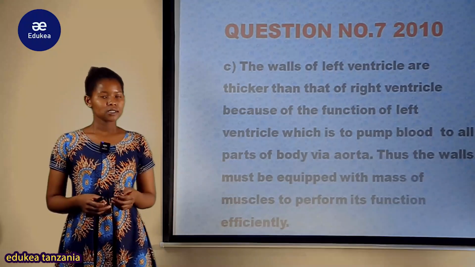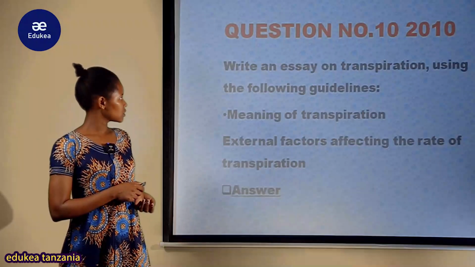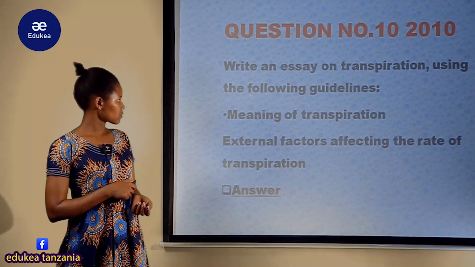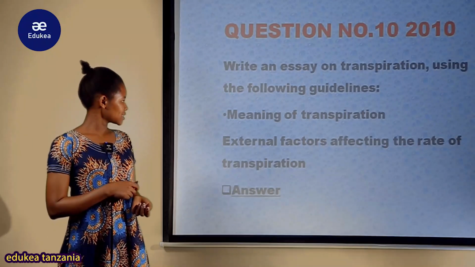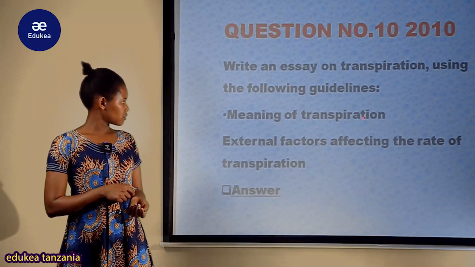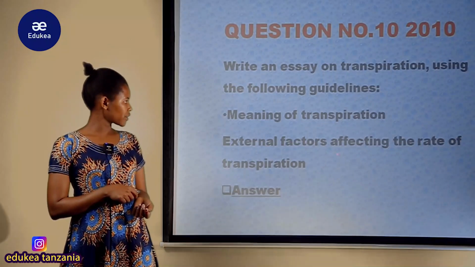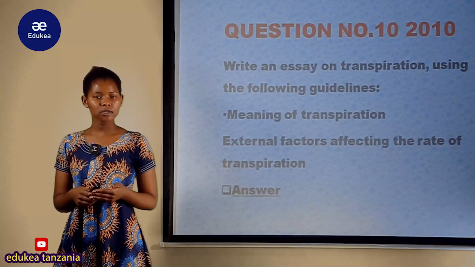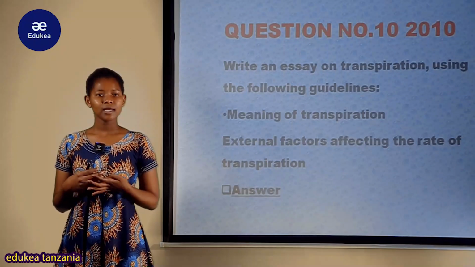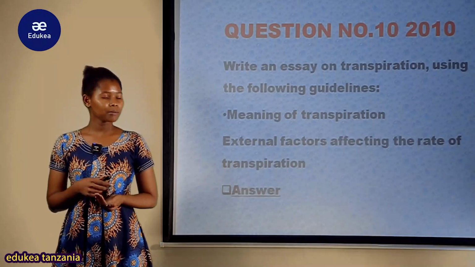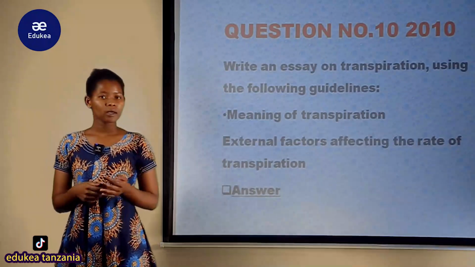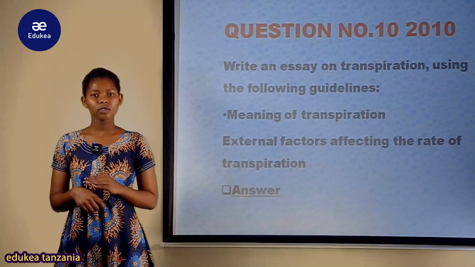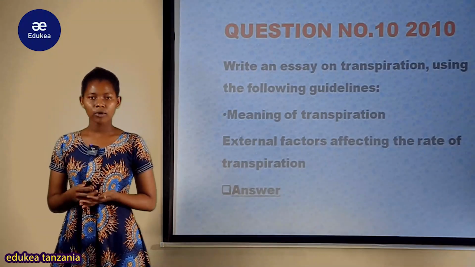And now my dear student, let's take a look on the question number 10, 2020. We are required to write an essay on the transpiration using the following guidelines: the meaning of transpiration as well as external factors affecting the rate of transpiration. Tumehitajika kuelezea transpiration kama essay, na essay inakuwa na pati 3: introduction ambapo ndo hii meaning of transpiration, main body ambazo ndo factors affecting the rate of transpiration, conclusion utatengeneza kwa ideas zako mwenyewe.